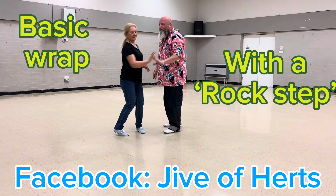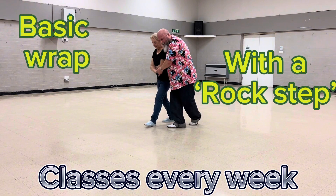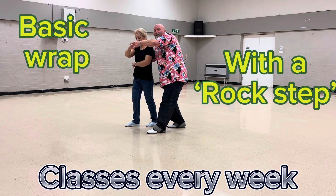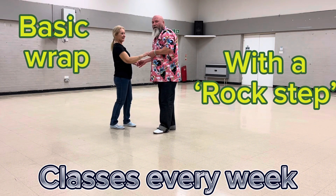One, two, flat hand push, catch both hands, keep your right hand low, step back with your outside feet, and pull with your right hand — she'll step back if you unbalance her. Step forward, raise your left hand, push her out with your forearm, and return back to one.